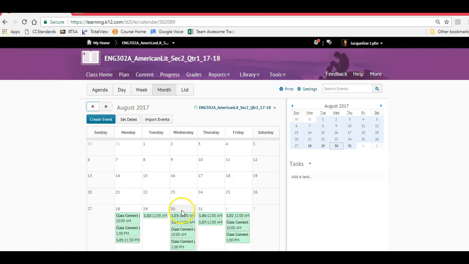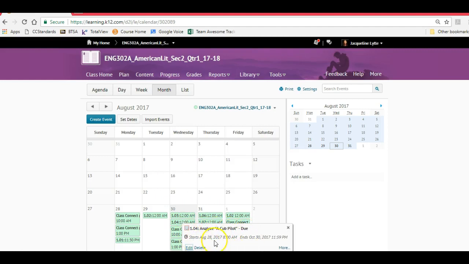So this, like I said, is August 30th. So other than the Class Connects, there are 2 lessons you're expected to work on. The number that shows up before the decimal is the unit number. The numbers that show up after the decimal are the lesson number. So you are expected to work today on Unit 1, Lesson 3, and Unit 1, Lesson 4. Okay, so that's basically what this means. If you click on it, it gives you a little bit more information. So today you're expected to read A Cub Pilot and analyze A Cub Pilot.